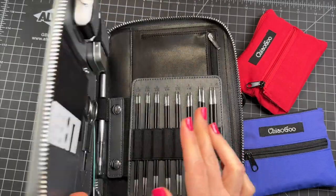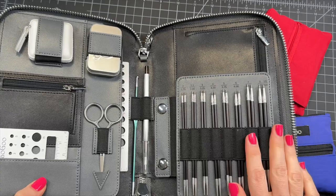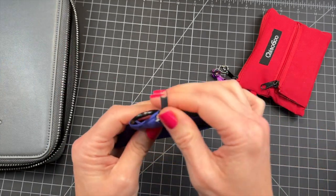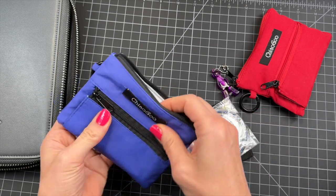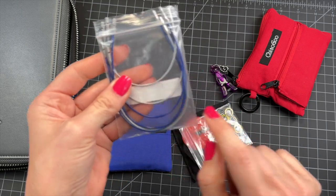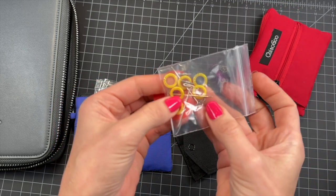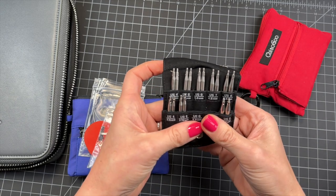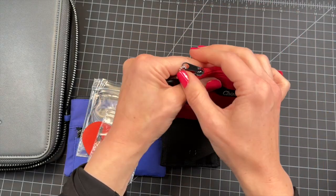This is my favorite case, period. This is just everything that I need — everything in one case. I will tell you about that later. And then the shorties. I do not have the yellow one because I don't use those needles often. I have different cables here, even the flex, the Swift 360. And I still have the stitch markers that I don't particularly like. I'll explain that later.